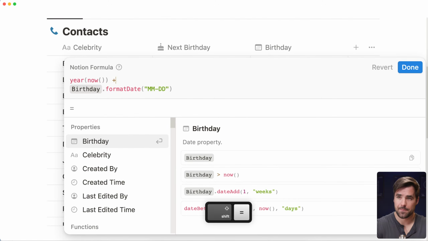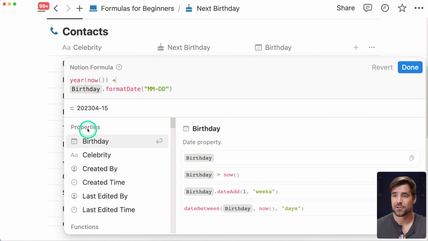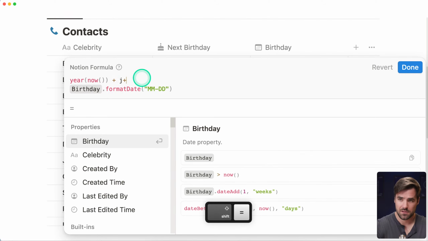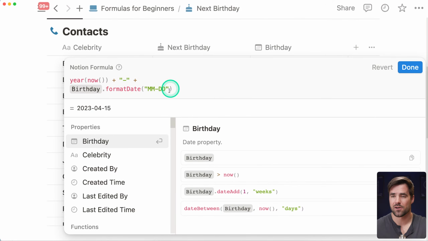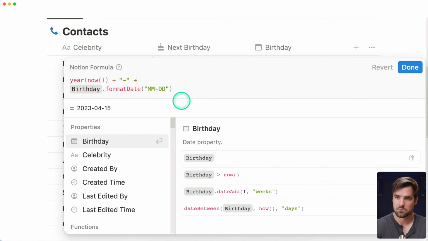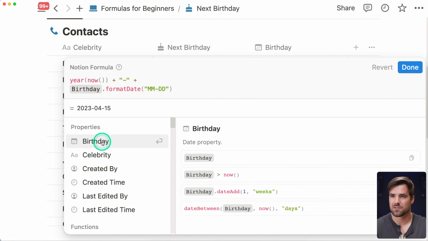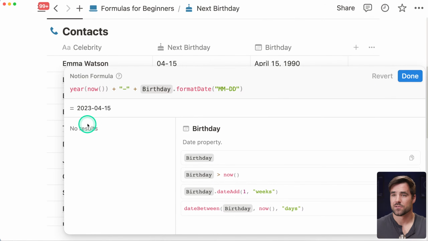And if I do say plus, just like that, now you can see we get 2023 without a dash 415. So to fix that, I can just do a little dash string, just like that, and another plus addition operator. I'm going to get this all on one line because I think you'll be able to still pretty easily tell what's going on with one line. Oops. Oh, it won't let me. That's annoying. So I'll just do this. Birthday again. There we go. So there it is. Rad date. Year, month, day. Look at that.